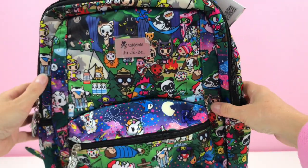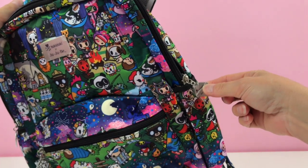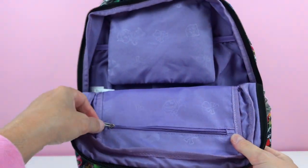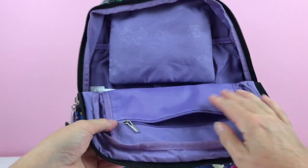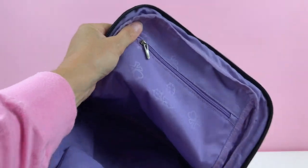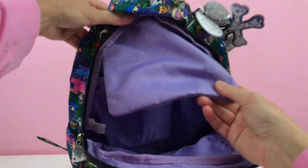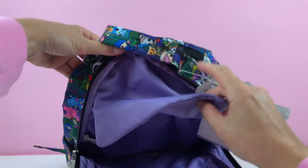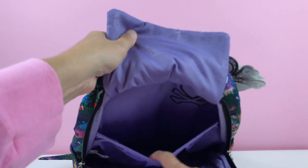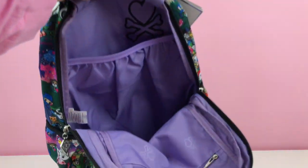Let's check out the inside of this backpack — it zippers a little bit more than halfway down. On the front flap there is one zippered pocket, and the lining features Donatella. The flap is actually the tech pocket on top with the felt lining. There is a big pocket in the back where you can put your laptop or iPad, and then there is one really large pocket for your books or whatever you need.